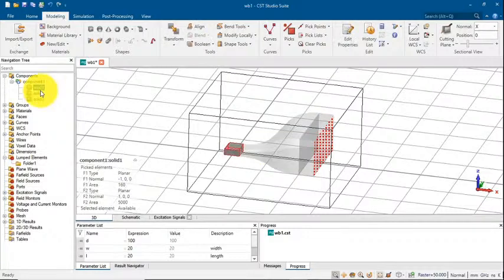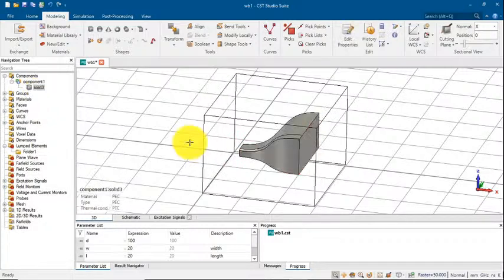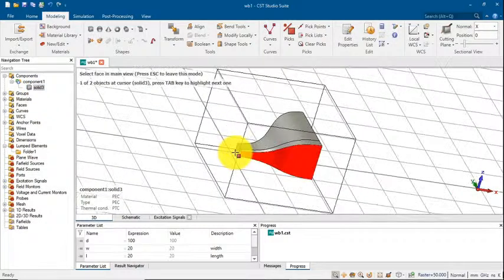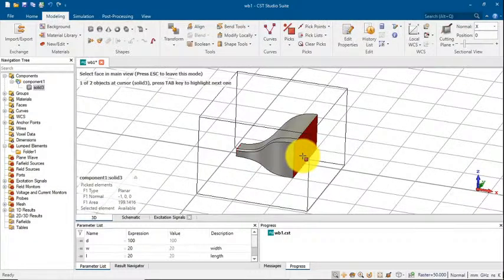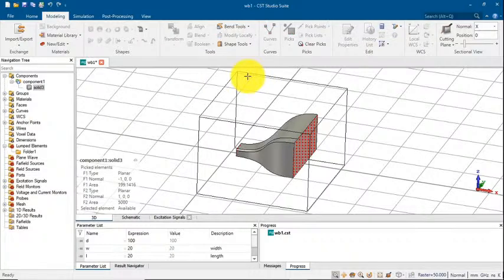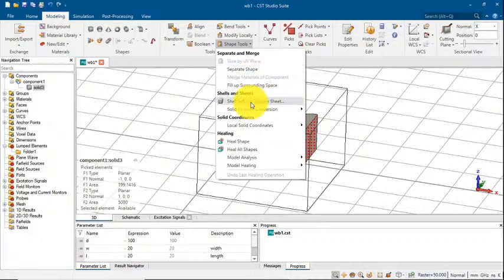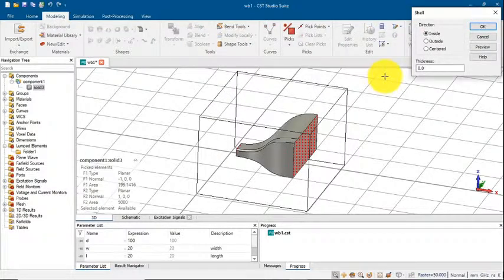Let me first, if I have this 3, delete the 1 and 2 first. Okay, we have this. Let me first press F here, and press F here. Then I will go to Shape Tools. In the Shape Tools, I can press Shell Solid. Inside, the thickness will be 2, Preview. So everything inside it will be removed.